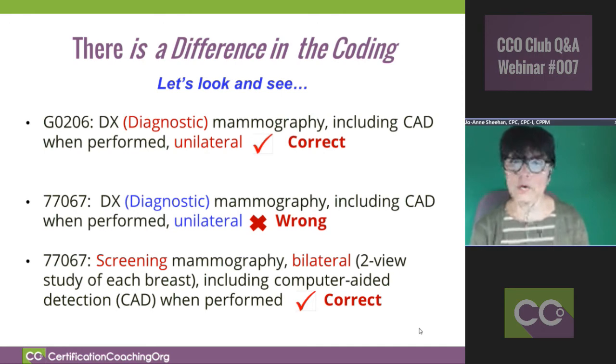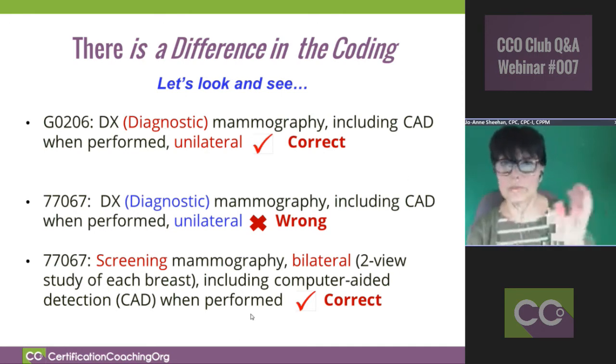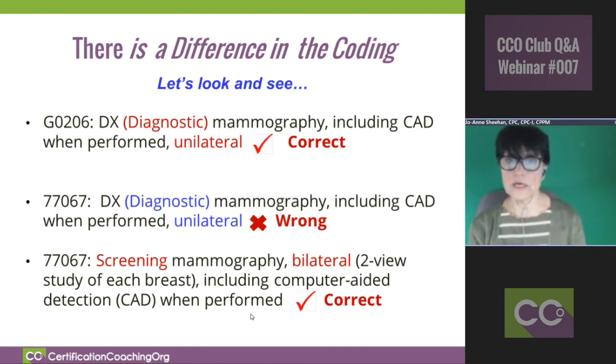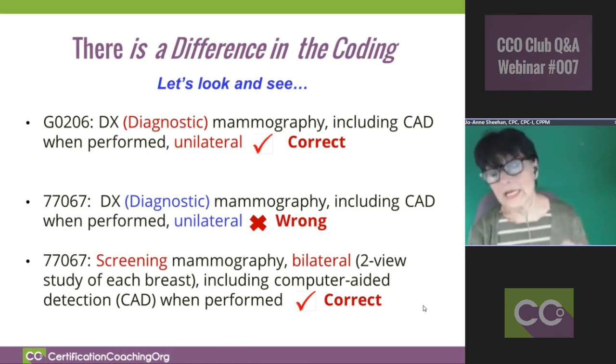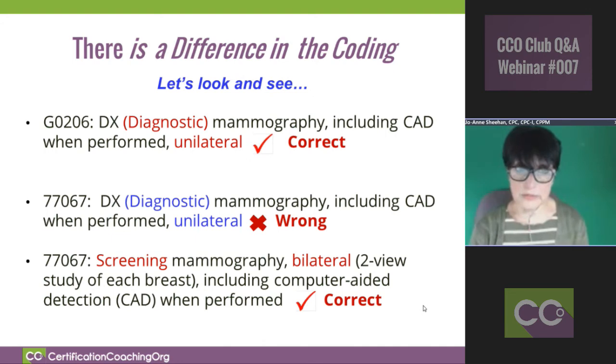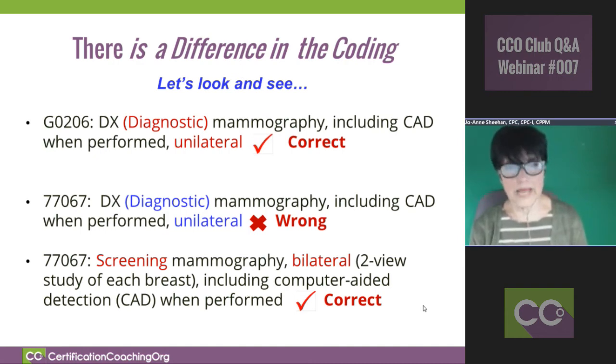So depending on what the question is, you would choose one of these. And if it was a billing test type of question and you had that additional information from CMS, you wouldn't even be looking at 77067 right now. You would only be focusing on the G codes. All right, so it all depends. And if you're billing and you ran into a problem where it got denied, that's when you would have to go on to the CMS website for your area, your MAC, your demographic area, and find out what the guidelines are for that.